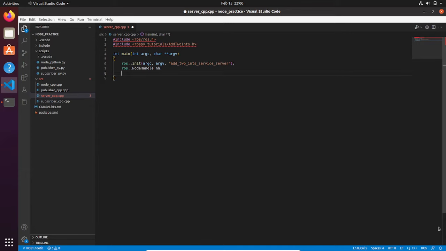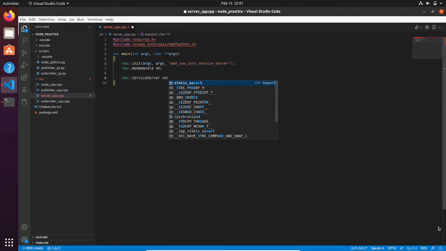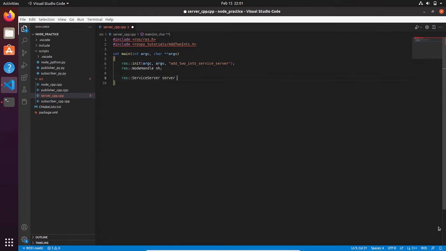Then we hit the core of this node, which is the creation of the service server object. To do that, let's type ros::ServiceServer. Then we create an object and we call it service, equal to advertiseService, then the name of the service and the callback function, which we can call handle callback. In this case, the name of the service will be AddTwoInts.